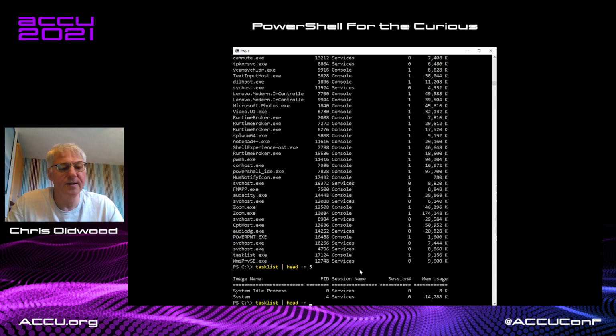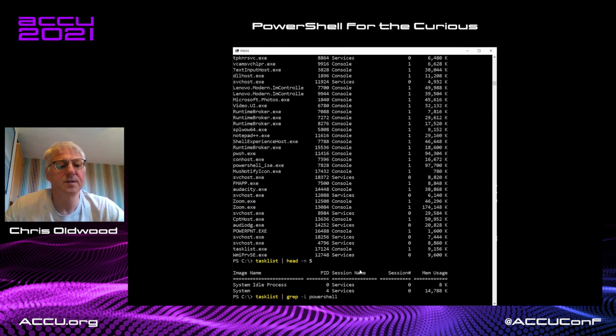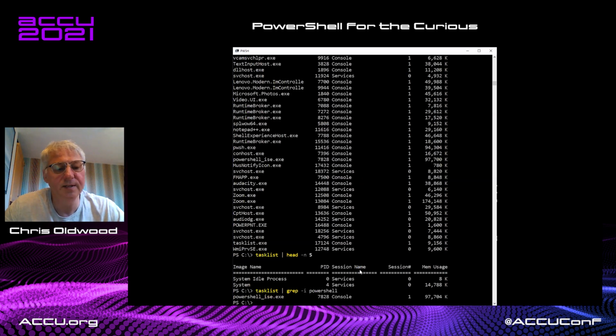I can also use the traditional command line grep if I wanted to look for PowerShell, for instance. And I can compose things exactly as I would before in terms of command lines; awk, cut, all of that stuff is still available. Effectively, the pipe here is just piping an object stream, and that object stream in this case is just strings rather than objects. So you can mix and match things.